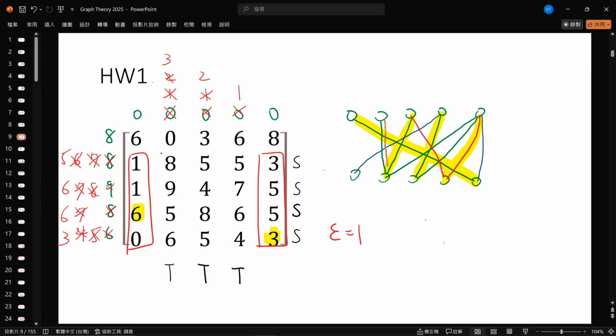Starting from this vertex, which is not saturated, no, let me see.